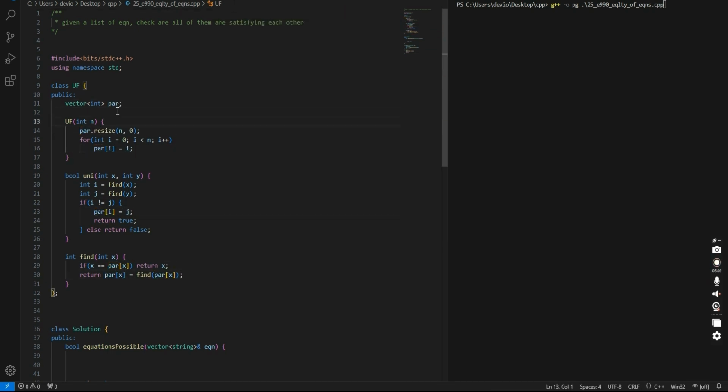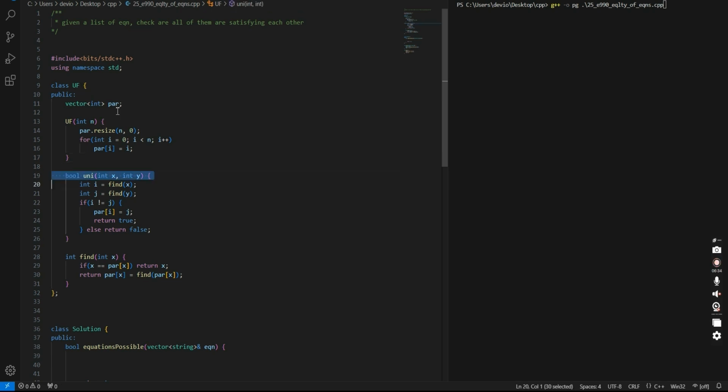You have to initialize your set of nodes. Here it will be 26 because of all the lowercase English letters, and you will define their parent as themselves.